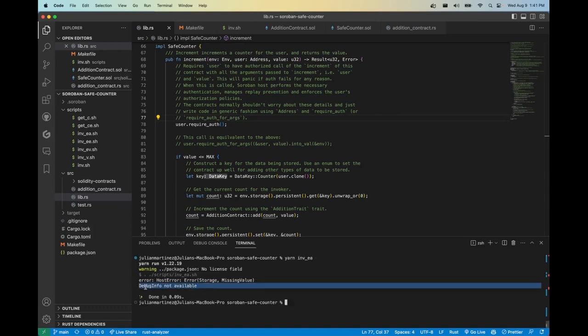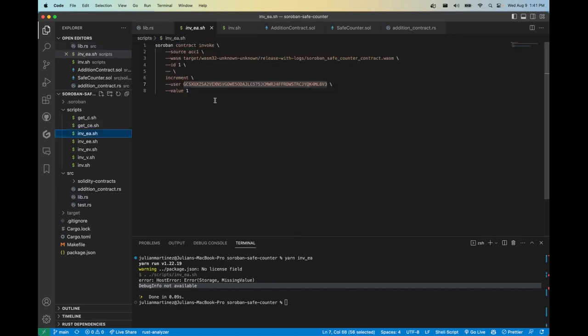We get this error message that kicks back. We get this error message signaling that the call failed. And because of the context of this smart contract, we know that this user did not pass the required authorization. I set this call up to contain the wrong public key on purpose. So this public key does not belong to this secret key. And we'll get into what it looks like when a call is successful later.